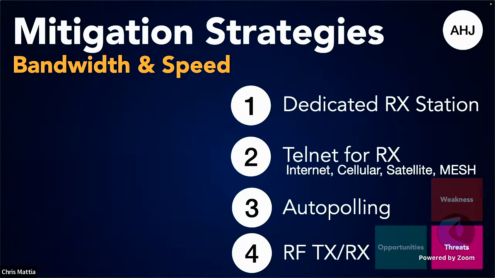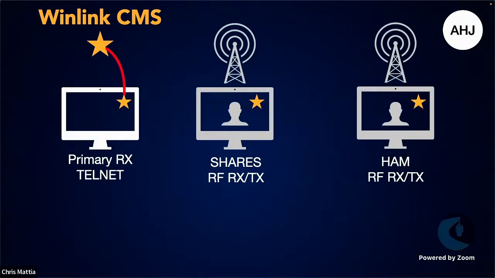So let me pull me down here, and I want to do a little walkthrough of what this possibly could look like. So here we've got the WinLink CMS, or the common message system. I've got it noted as this star because it is a star network. Any station can connect into any other, and all of the stations connected to that have access to it.